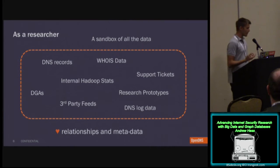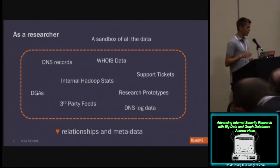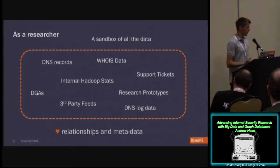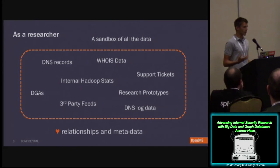And so the database itself contains all this metadata, and then when we want to know what to do, we ask the graph, and it takes in all these data points, and it will make a decision. So the obvious question would be, should this be blocked or should this not be? But you can do all sorts of questions against it.